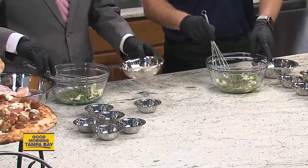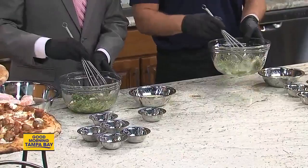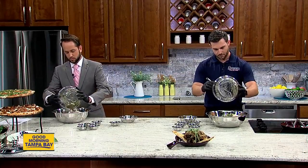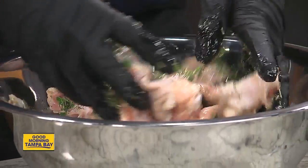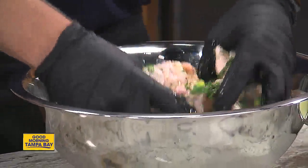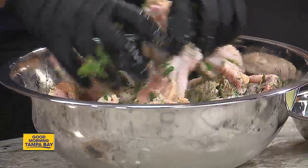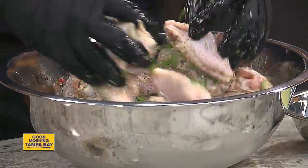That way we can mix it up as well. Then we're going to coat it on the wings over here — just pour it all on top. Then you want to just lightly toss it. You've got to get in there with the gloves. This is going to spread it around and give more flavoring to all of the wings. Some people prefer the boneless wings — can you do this with those as well? You can, but we use bone-in, and that gives it a great, great flavor.